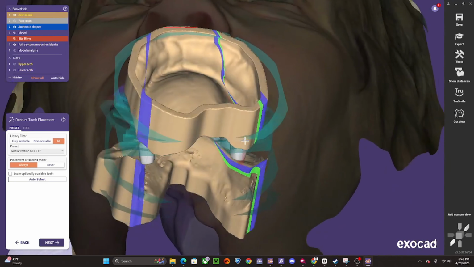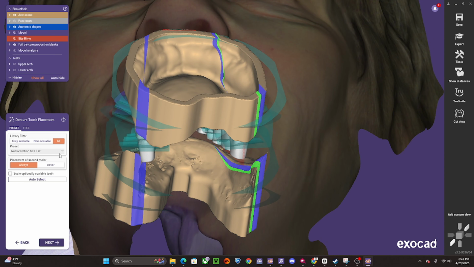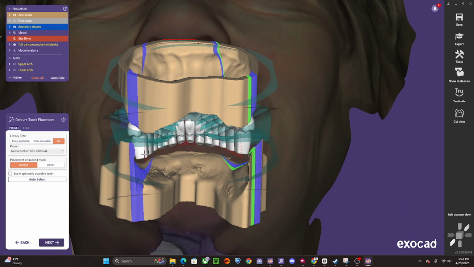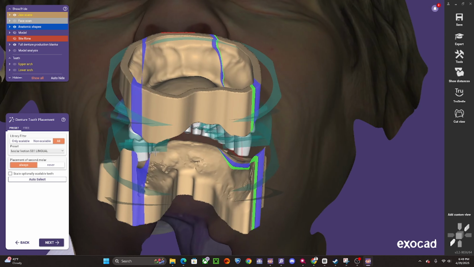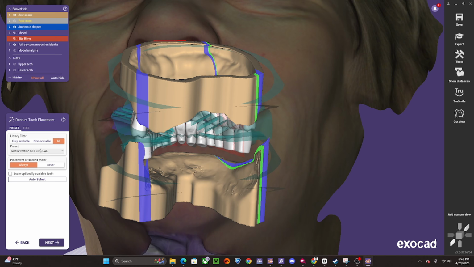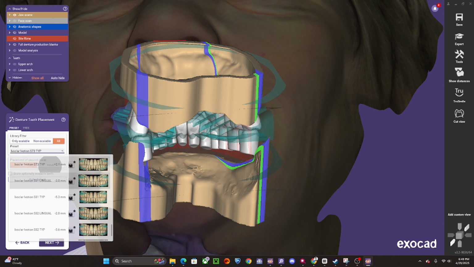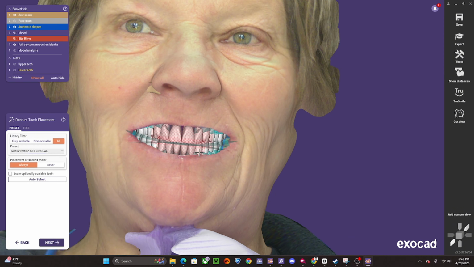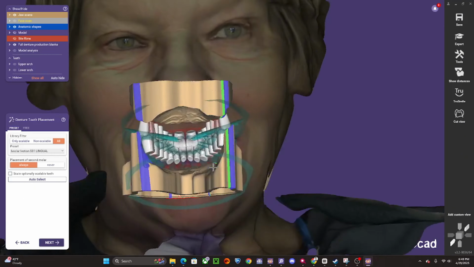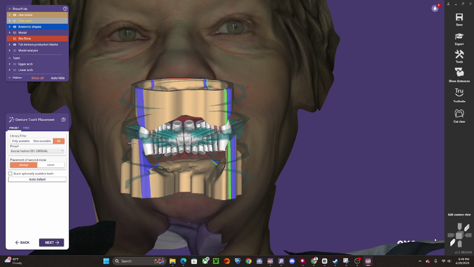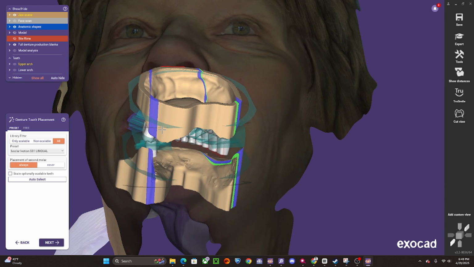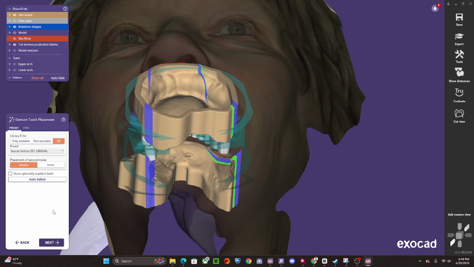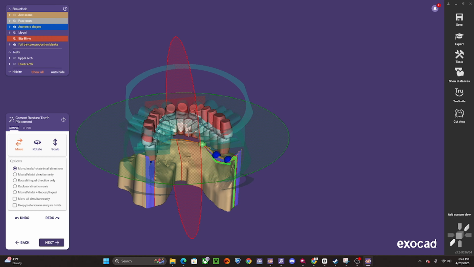So I'm going to look at how it loaded inside, because it did look great on the face, but I didn't think that buccal corridor was out far enough. So what I did is I went and switched the mold so that we can find the right mold for this patient. I do like this mold a lot, and if we need to, we can chain mode and pull that out further on that buccal corridor on that patient's left side. So I like where everything's at.